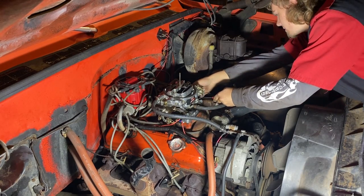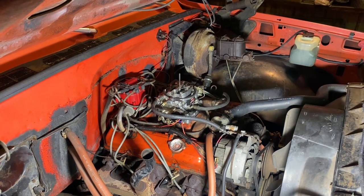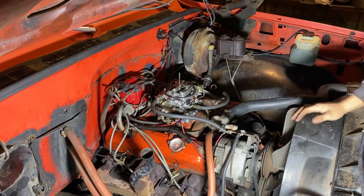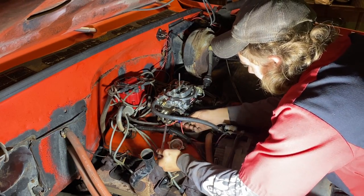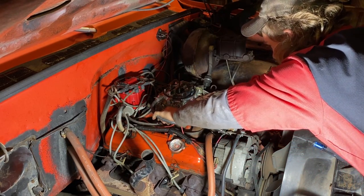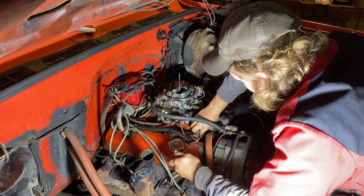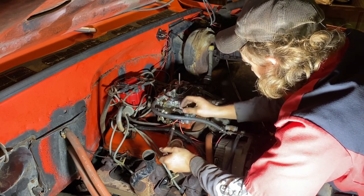Too low. It was on the choke. So right now I'm going to adjust the choke. I'm gonna open it up a little bit. It's too rich right now, or too tight. We'll give that a shot.